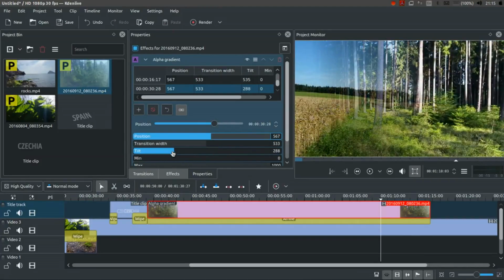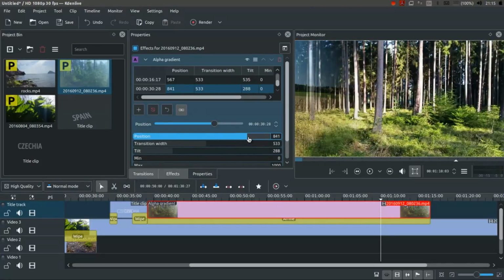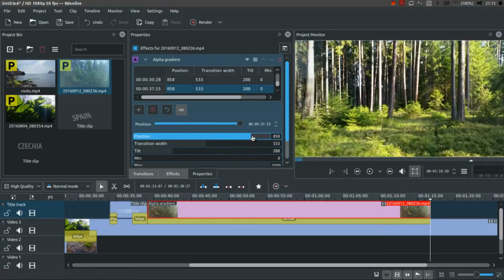So it's there, and increase the position so it starts to fade out all of the wheat fields. And then the final one we can add, which is just at the end, where we obliterate it completely. There you go. So that's that.